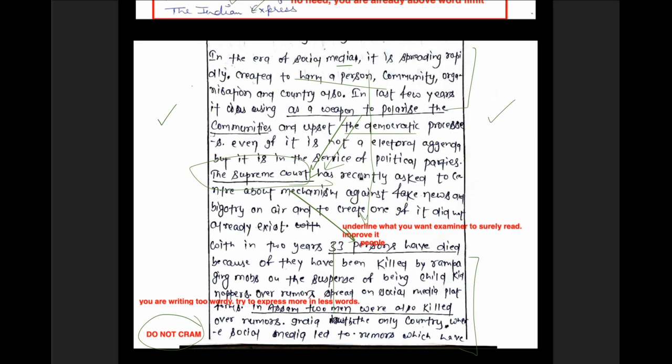In hundreds of copies, he knows what sort of data can come. And if 50 people write 40% of tigers are safe, and you go and write 10% of tigers are safe with the same report, he will know you are bluffing and he will cut your marks. So do not bluff if it is a very common data report like Niti Aayog or something. So do not bluff with the data.